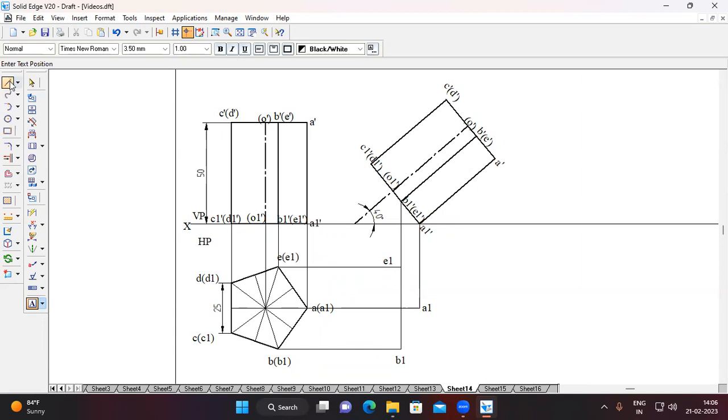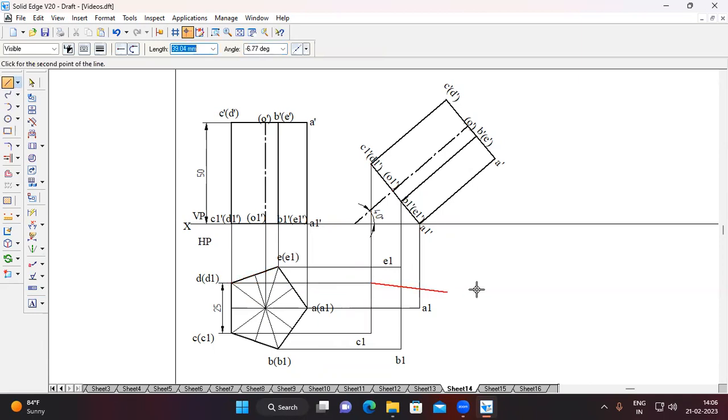Next we have C and D. This point is C1. Next D1 to D1. This point is D1. Similarly, draw the projection line from the top surface. Go to line command, continuous line, thickness 0.13 mm.